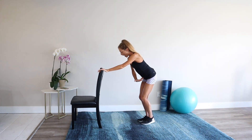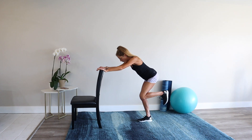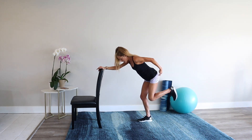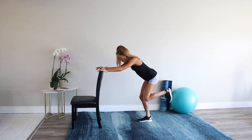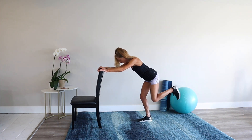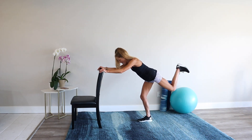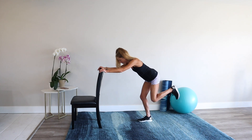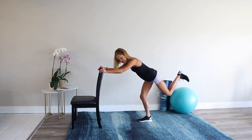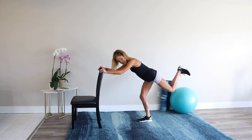Let's face the chair. Hinge forward at the hips, abs tight. Bend the leg, heel towards the ceiling, and donkey kick — up and down. Squeeze the glutes. If you can keep your heel close to your bottom on the working leg, you'll feel a little more hamstrings. It's essential to strengthen the hamstrings because they help lift the booty even more. Bend the leg that you're standing on just a little bit — you're working both legs at the same time, so you get more bang for your buck with every rep. Breathe. Rest.